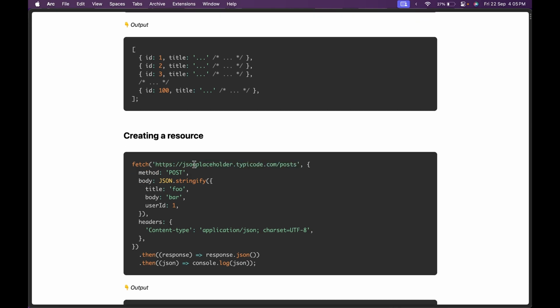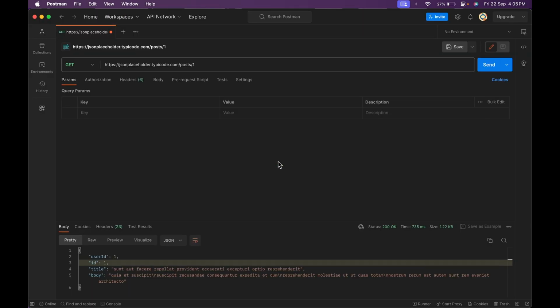So you make a post request to the same API, but instead of giving one here, you just remove that. You can go here, make a post request, and then here you'll need to go ahead and give the name, the title and the body. For that, you click here, and here is the body.